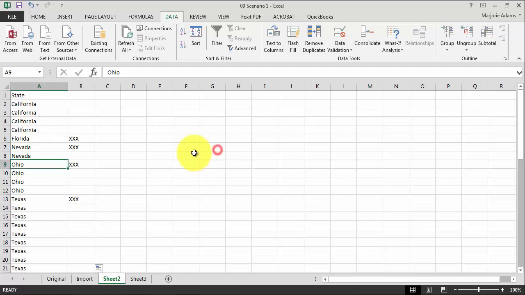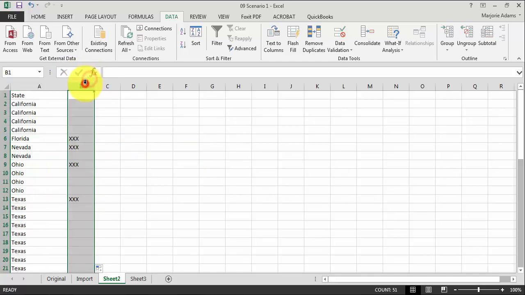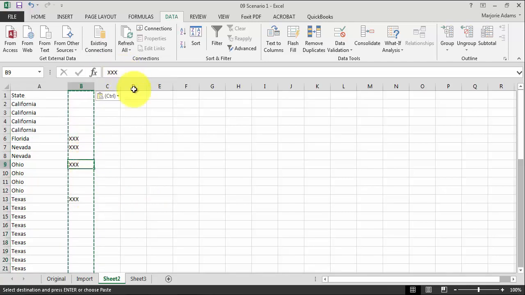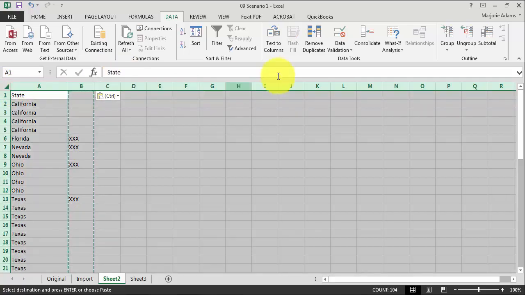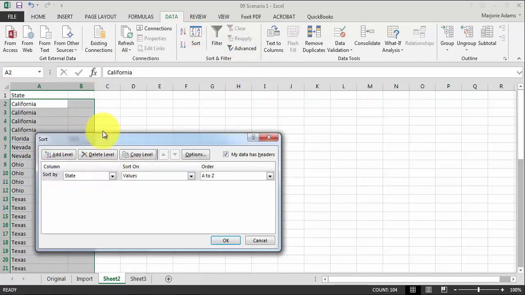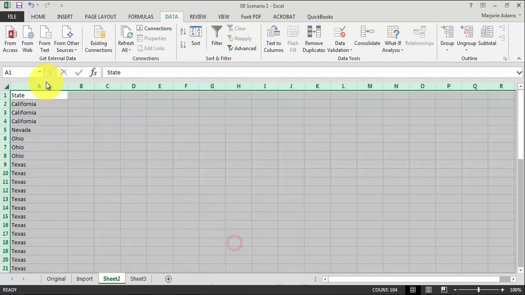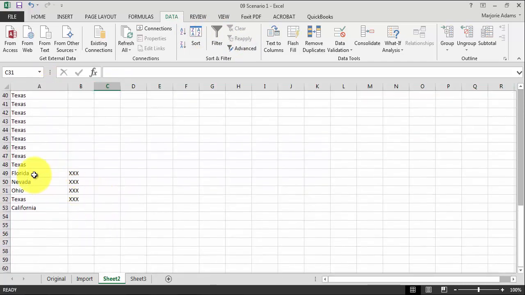Now, I still want to continue to use this data a little bit. So I'm going to copy this column, and then paste special and paste values. What does that do? It gets rid of the formulas and just leaves the actual values in the cell. Then I'm going to sort this data by column B this time, so I get all my X's together. That way, it tells me here are the different options: Florida, Nevada, Ohio, Texas, California. So all of my different options that I have to do find and replace on, these are the only 4. It gets them all in the same spot here.